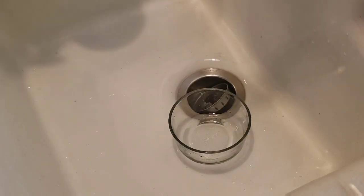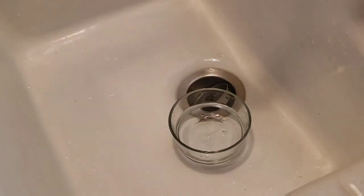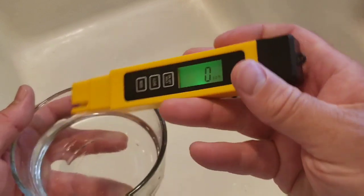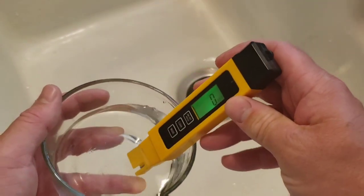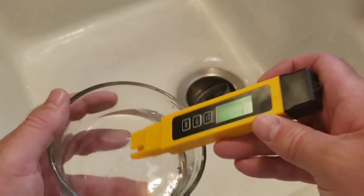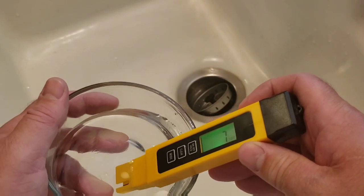So we just finished a cycle. I'm going to pour some of the water from the reverse osmosis machine into this cup. All right. And now let's check it out. Make sure we're cleared. We are running 0. Okay. So I think before we were 34. Let's check it now. And so I will say it made a substantial difference. I'm down to 7, which is really, really good. So that makes me think, well, the water does purify as it goes through there. Pretty neat.